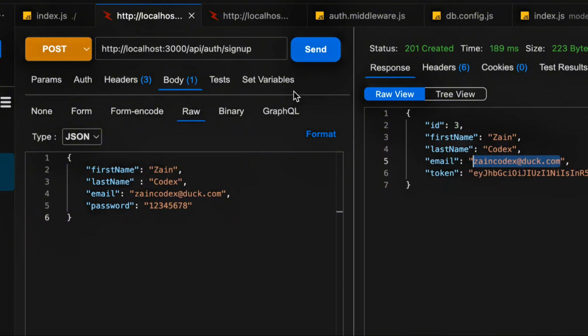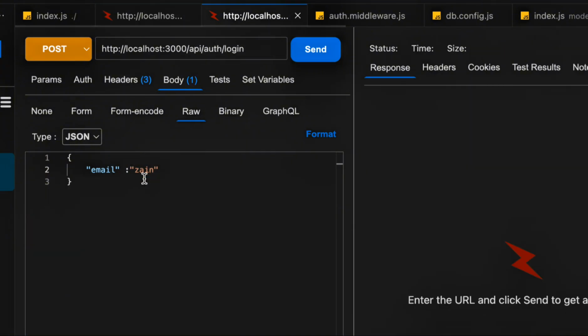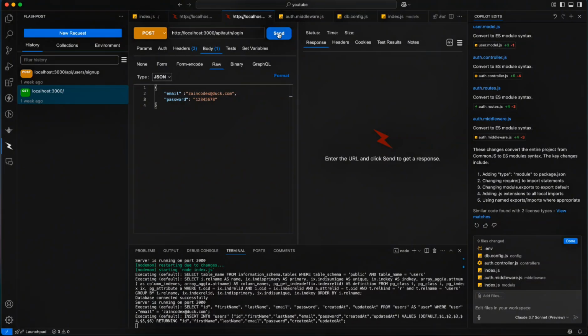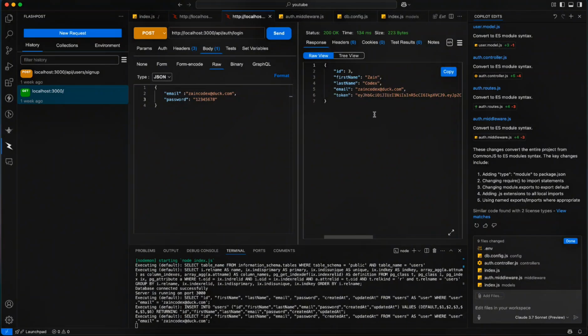Okay, and the password, I put 1 2 3 4 5 6 7 8, and that's done. Let's hit the API post request. There we go, man. We have the token, the email, the last name, first name, and the ID. That's what we are getting.